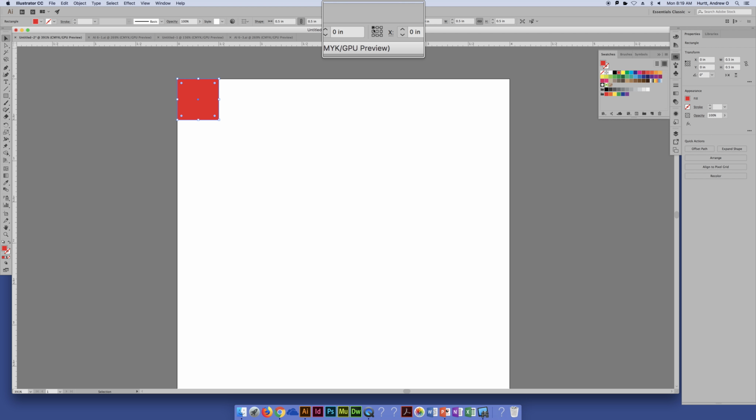In this case, it's going to move from the top left, or you can have it move from the center. We want to keep this at the top left, or any of the left points in this case.